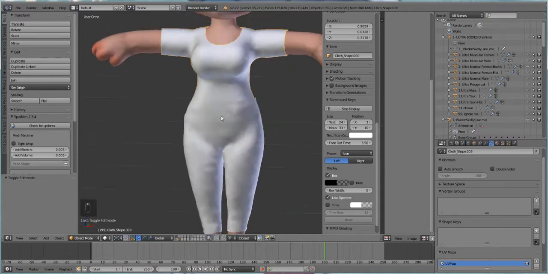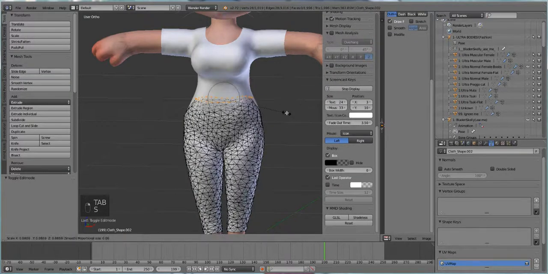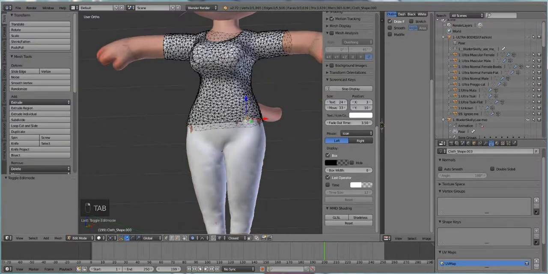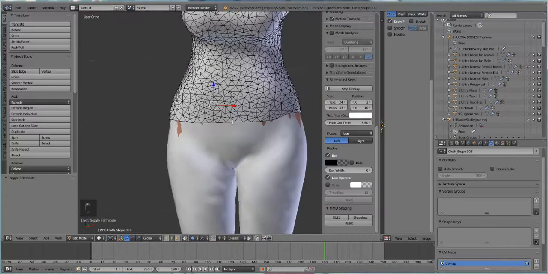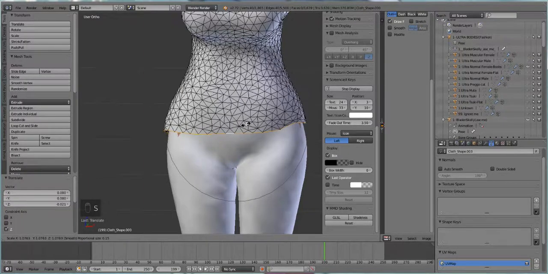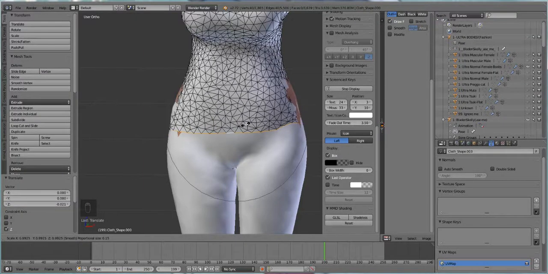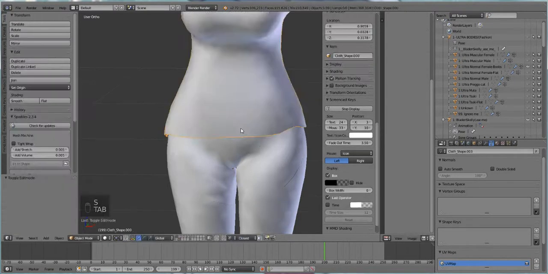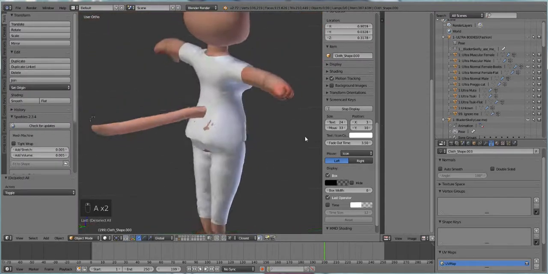So I'm going to just select her garment. I really wish I didn't tuck these pants in. I should have left them tucked out. So let me try to do some modifying on that just a little bit and pull the shirt out and down and stuff, because I don't like it. Select this little edge. Damn it. Why is it not letting me select this edge? There. That. So, there we go. Okay, so it's bad, but it's not bad.